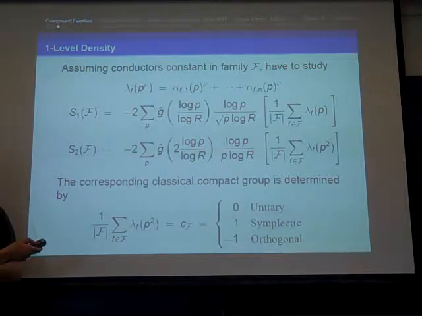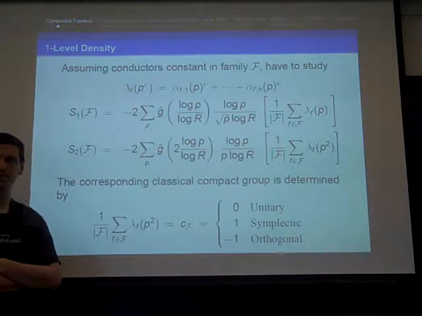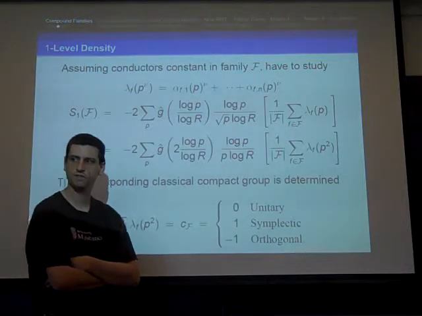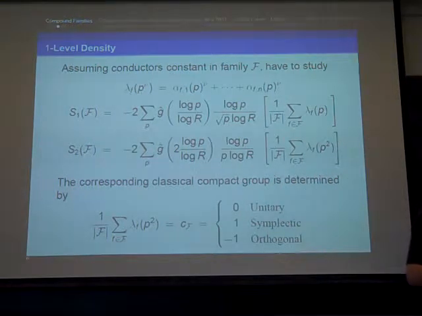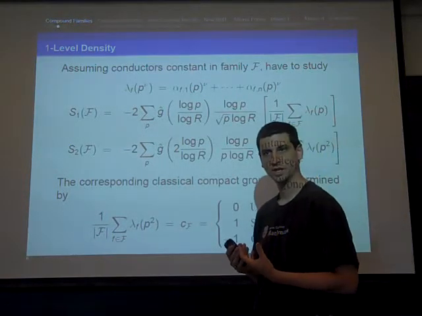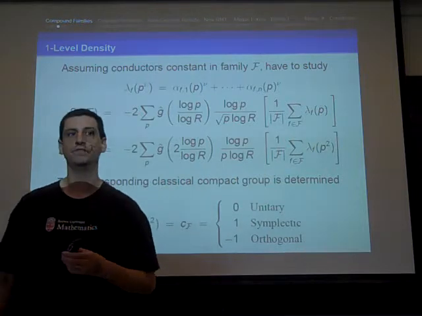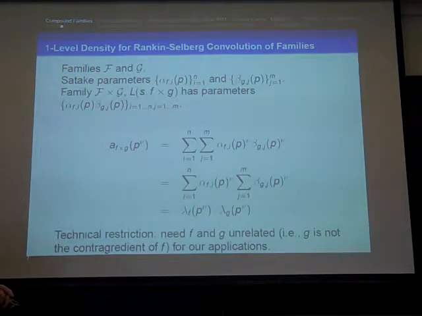We believe that in almost every situation you will ever look at, these averages are 0. There's only one situation we know of where these averages are not 0. Any thoughts? What's a family of elliptic... oops, gave it away. Elliptic curves. So elliptic curves, the Birch and Swinnerton-Dyer conjecture, having families where you force rank at the central point. That's the one situation we know of where these sums will not be 0.